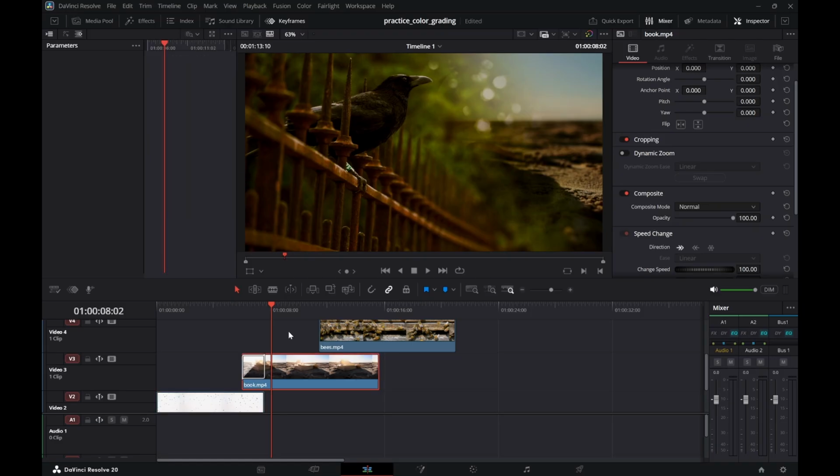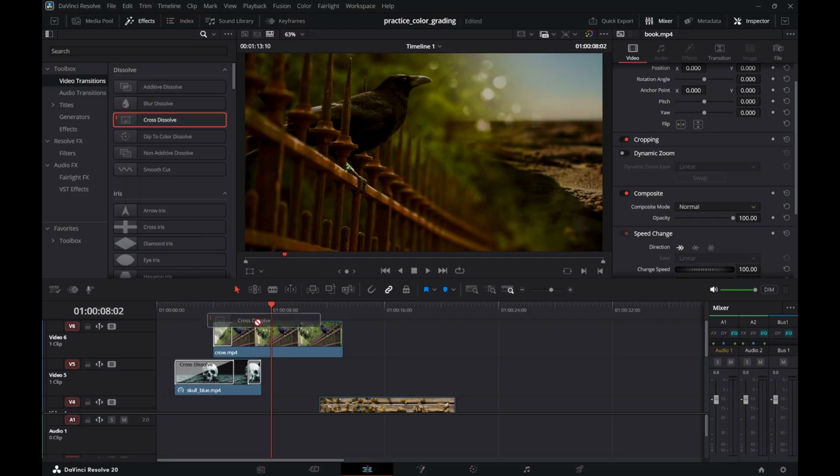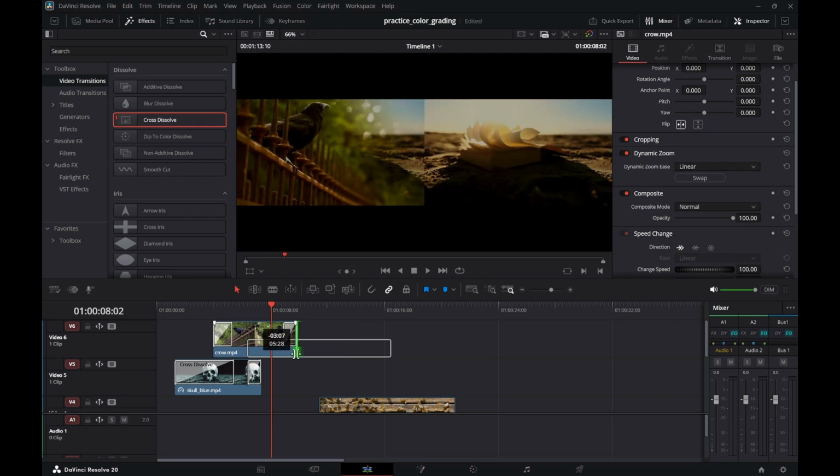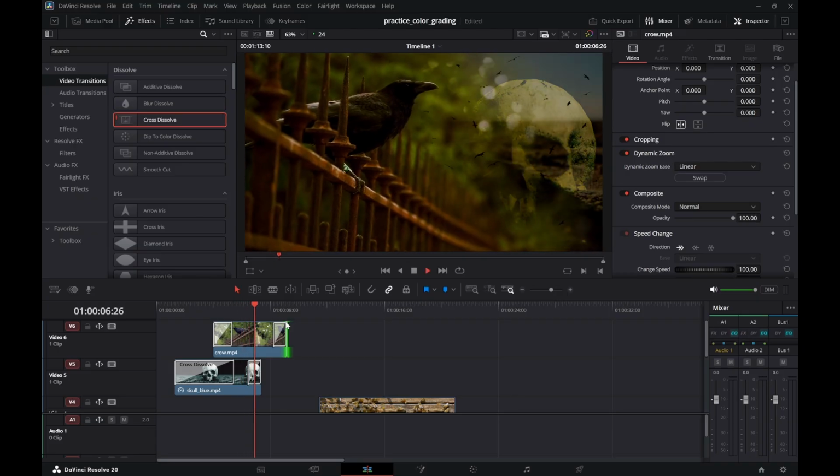I think we need to get rid of the bird next. So let's do another cross dissolve. Like I said, I'm probably not going to keep cross dissolves on all this. But it's time for the bird to get moving here pretty quick. Shortly after the skull is gone, the bird is stale.